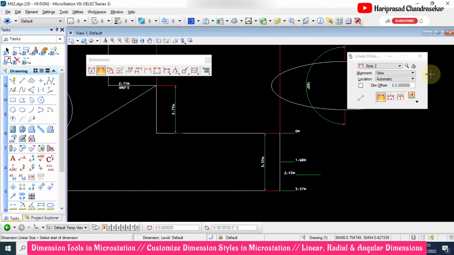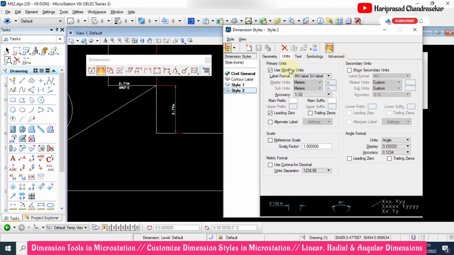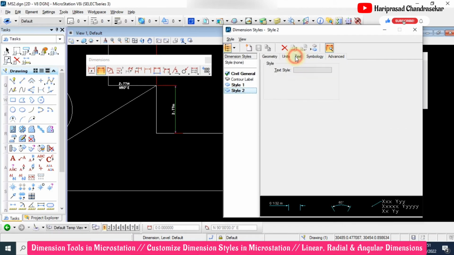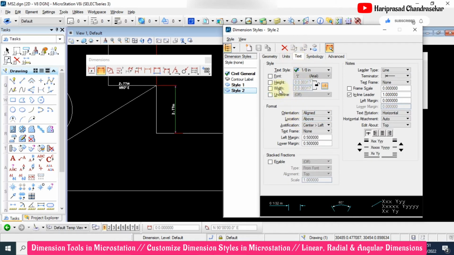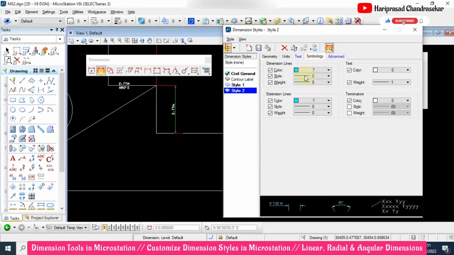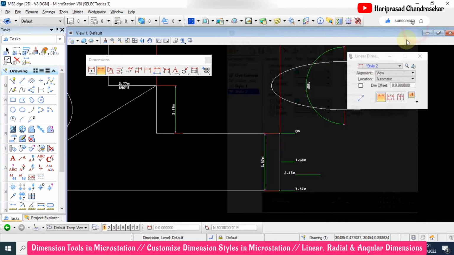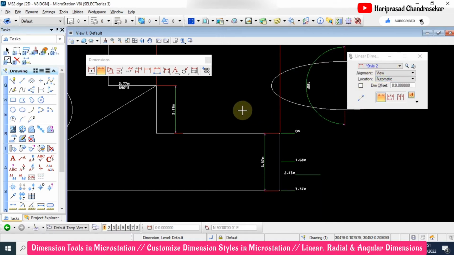So again, I'm just going to check the things here. So what we have here, okay. Height and everything we are able to give. The color and everything, it is like this, okay. This is what is coming when you are having it here.